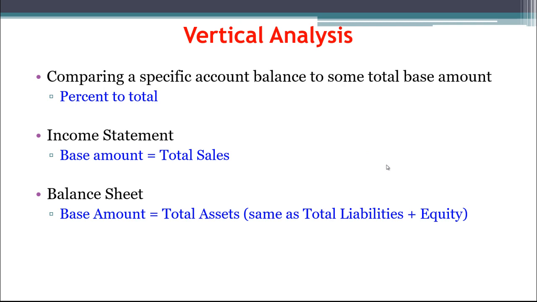But when you get into your liability and equity components, at first it makes sense to say, well, hey, accounts payable as a percentage of my total liabilities and equity is 5% or whatever. And then retained earnings as a percentage of my total liabilities and equity is whatever percentage. But it's the same thing as saying accounts payable is what percentage of total assets. It sounds like a weird comparison at first, but remember that number is the exact same number as total liabilities and equity. So whichever way you want to do it, it's the same calculation, whichever way makes sense to you. But what I want to tell you is a lot of textbooks you'll see, a lot of software you'll see, they list total assets as the base, even for liabilities and equity items. So just don't get confused, it's the same number.